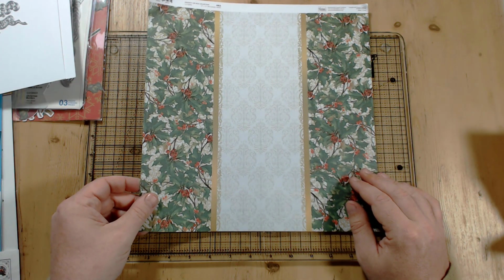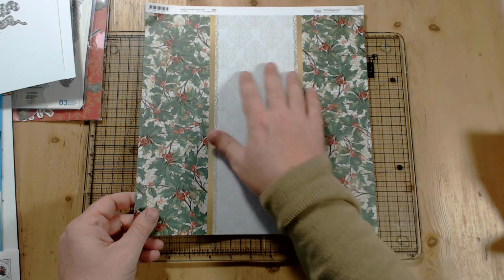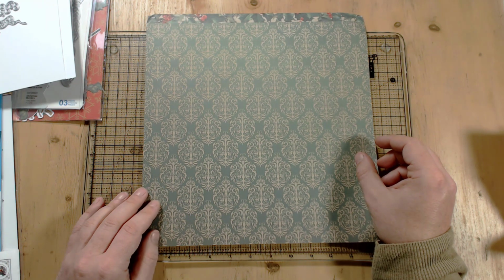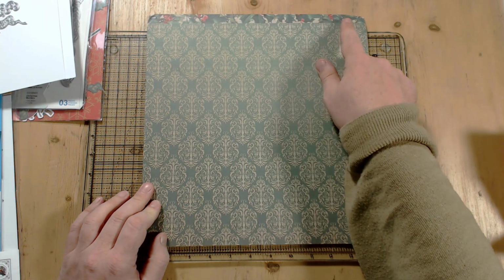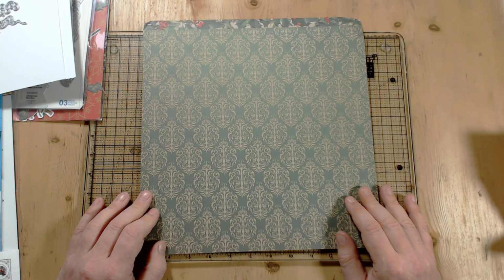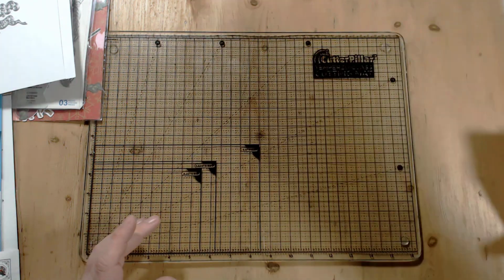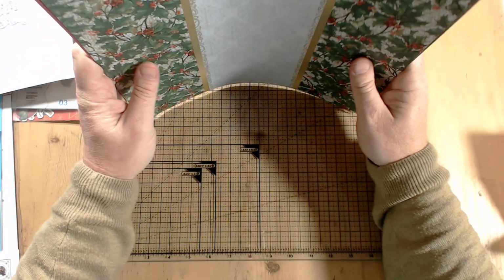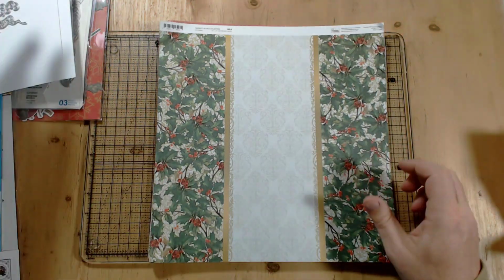Interesting. Again, oh, Christmas crackers. Roll this up and you've got the strip right around the middle. And there's that damask again in a different colourway. Oh, and the little strips across the top are great because they can make borders on your cards. Right. Okay. Oh, one more thing I've got to show you. Hang on, let me just stack these neatly.